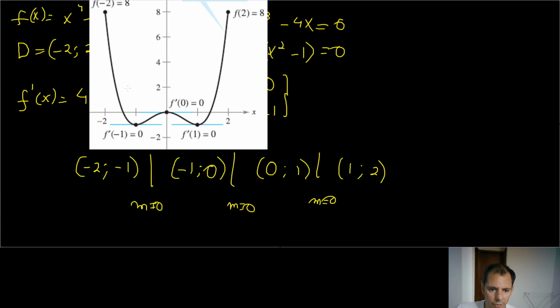And what do you have? You have a negative slope in here. So this slope is negative. Slope is negative here, and then the slope becomes positive, so the slope in here is positive. The slope in here is going to be negative, okay? So the slope is positive from minus 1 all the way to 0, excluding these points. From 0 to 1, excluding the points, is going to be negative, and from 1 to 2, it's going to be positive. So there you go. You found all three critical points between minus 2 and 2, excluding the minus 2 and the 2, right?